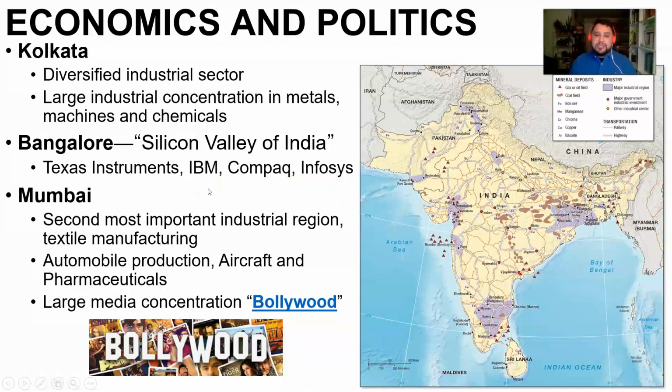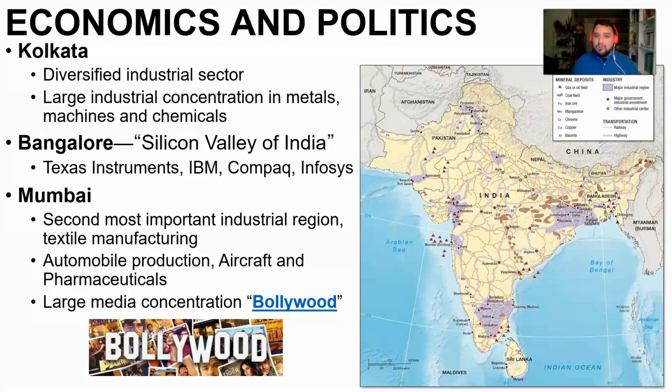And so a lot of engineers that came to work in California's Silicon Valley developed several startups in India in the 70s, 80s, and 90s, and today India is one of the most important software developers in the world, and India also produces a lot of software engineers in its technical colleges. So technology plays a very big role in Bangalore.